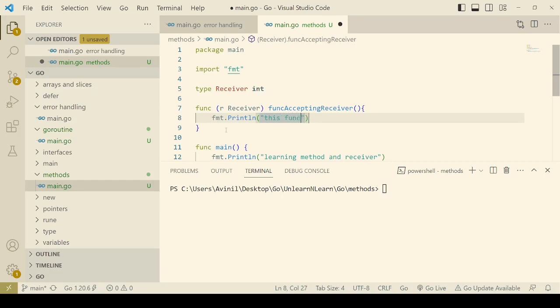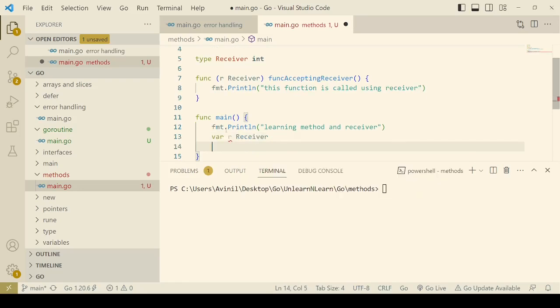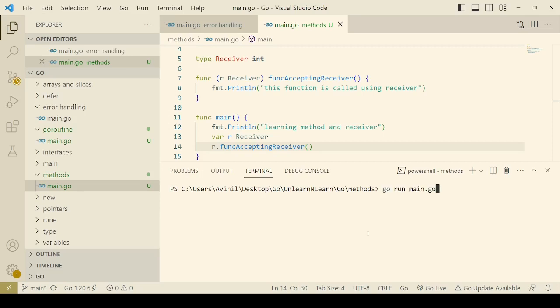This function is called using receiver. We'll declare that for our receiver, and then r dot function accepting receiver. Now let's run this.